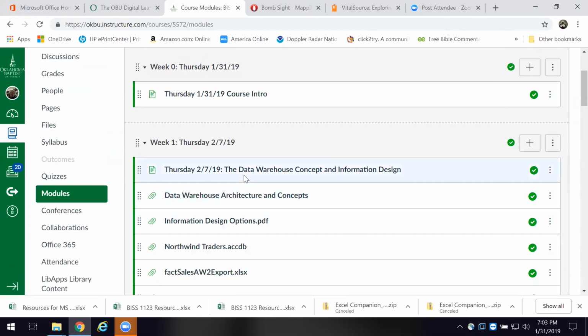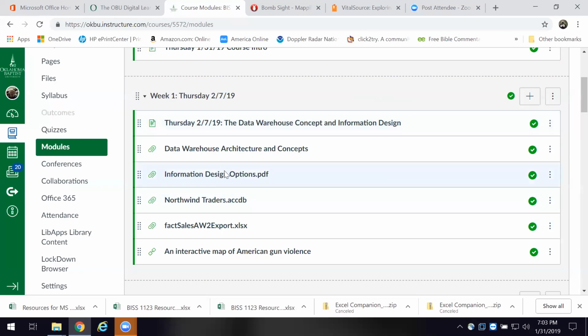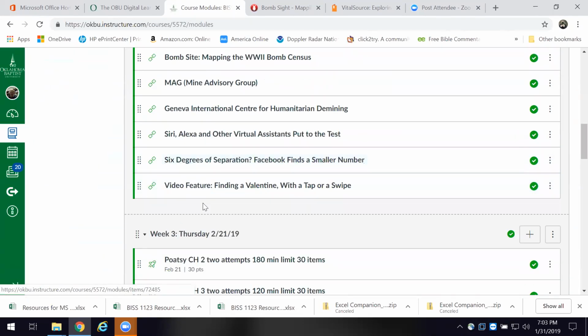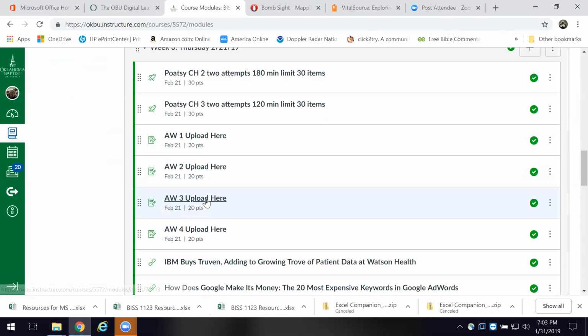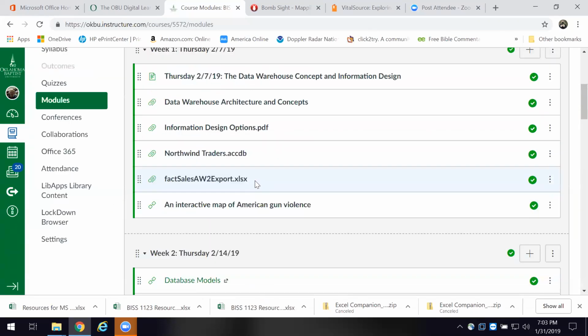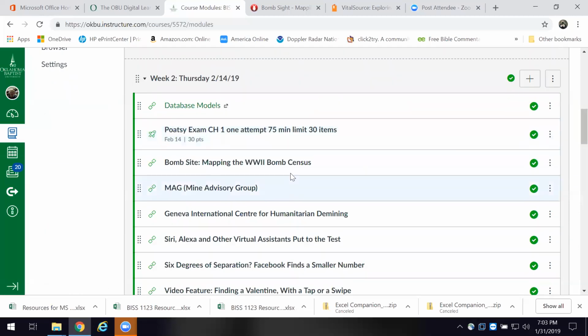And next week we'll also talk about the information design options, what that means. Then again, here we've gone through these, and here are the Access workshops. The Access workshops will be when we work through the Northwind Traders, okay?